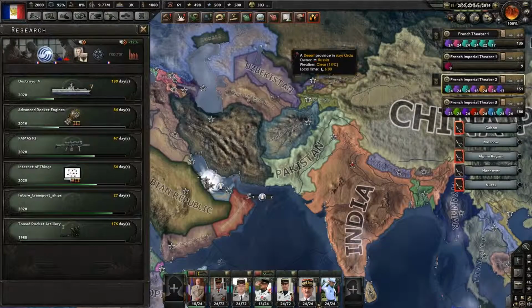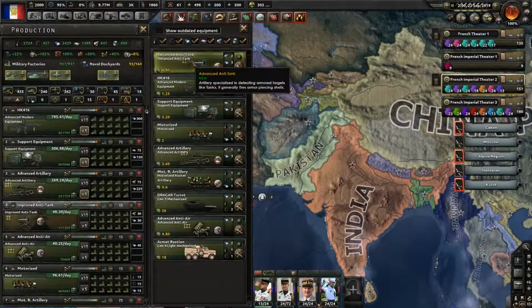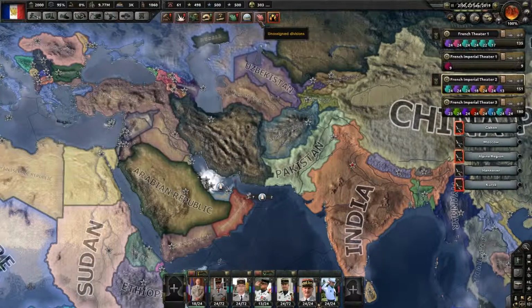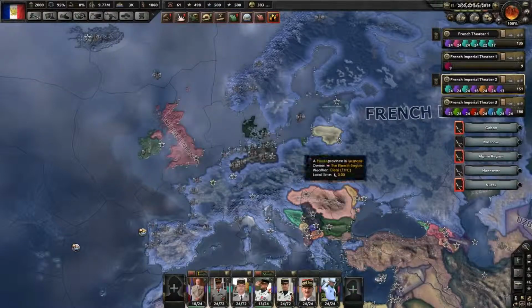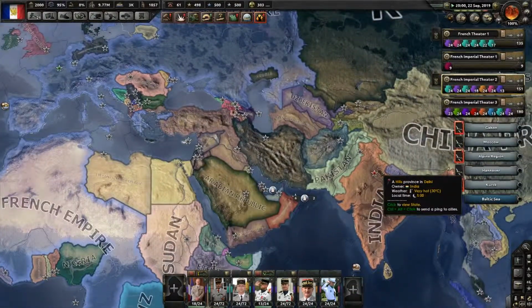Rocket artillery, start researching that just because. I also need to do anti-tank, upgrade that, fantastic. Get rid of the French Imperial troops that I do not need. Oh, sorry, German Imperial troops. And now it's just a matter of time, but it'll be a matter of time in the next episode.